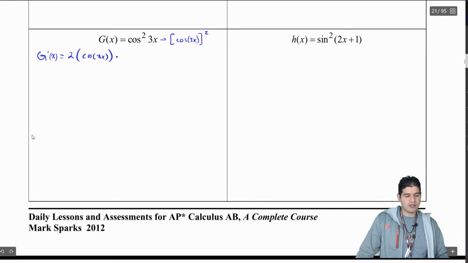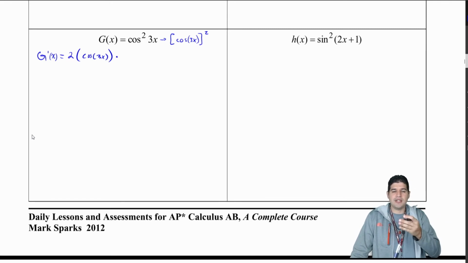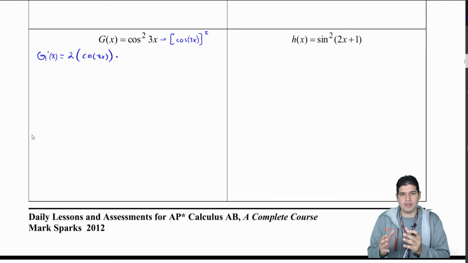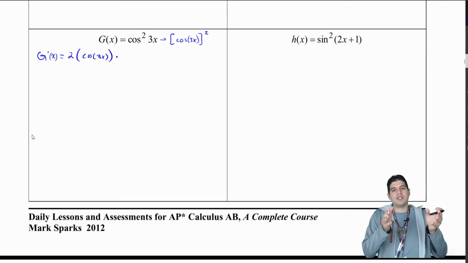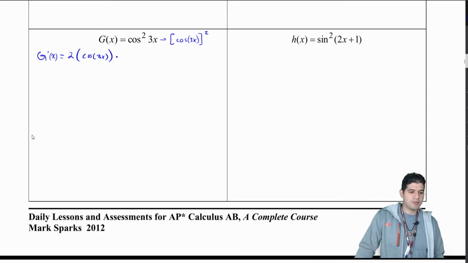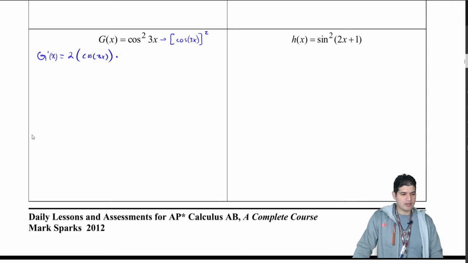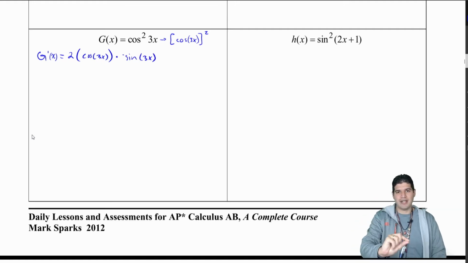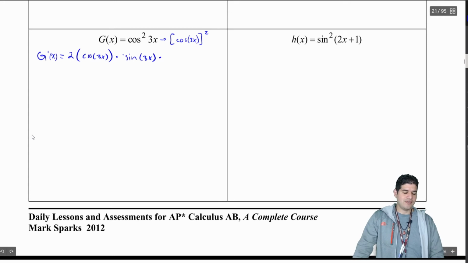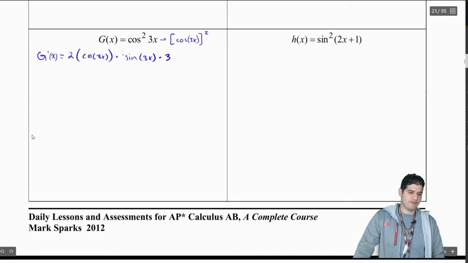Now I'm going to multiply by the derivative of the inner part, so cosine of 3x, that's now just another small problem. And you want to think, okay, what is the derivative of cosine of 3x? Well, that one would be simple because you would just apply the chain rule there. So I'm going to apply the chain rule here, and I'm going to get, all right, so the derivative of cosine is times negative sine, and hold on to that 3x. Now I'm going to multiply by the derivative of 3x. And so the derivative of 3x is times 3.